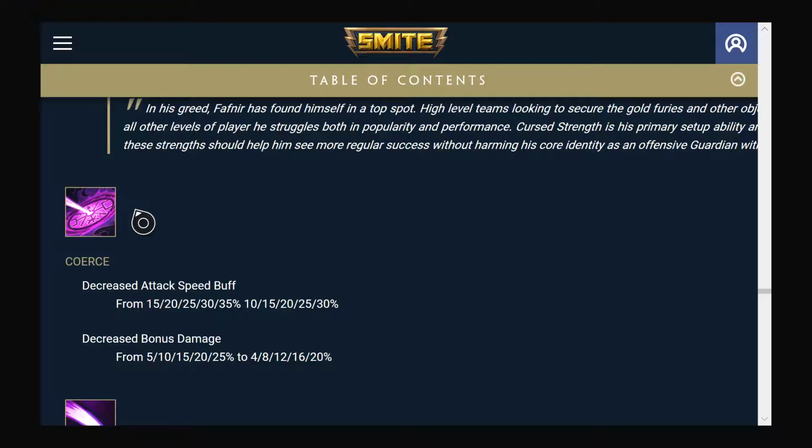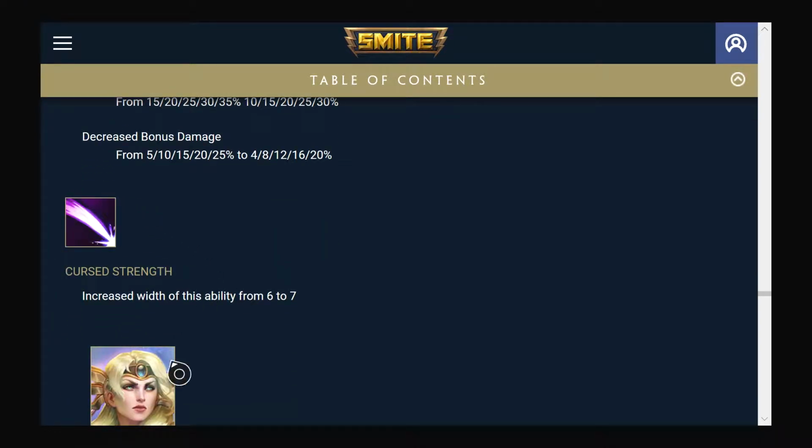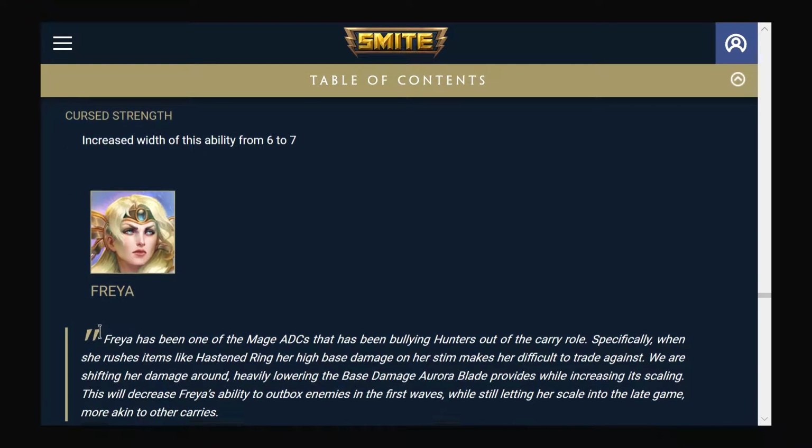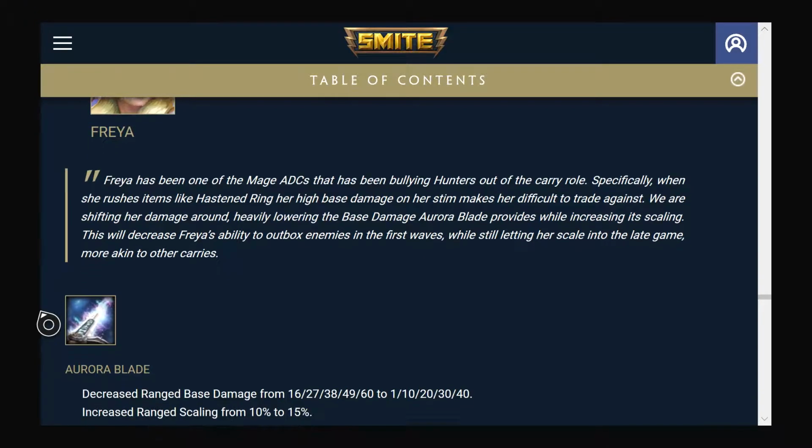Basically, he had way too much push before. Again, good nerf for the SPL. Good buff for casuals. Freya. Freya got shafted, but she also deserved it because she had way too much presence in Conquest. Not as much in the other game modes, surprisingly, but had way too much presence in Conquest, especially in the early game.